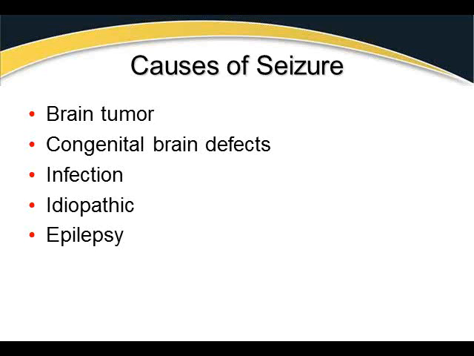So they may have something that didn't form correctly in their brain. An infection, and sometimes they're idiopathic. We have no known reason why this even happens. And then the most common cause would be epilepsy. Epilepsy is just kind of a disease process. A lot of times it's a process of exclusion where they say, we don't really know why, but you occasionally have these weird episodes in which you have excessive electrical activity in your brain. Epilepsy is characterized by seizures being their main sign or symptom.